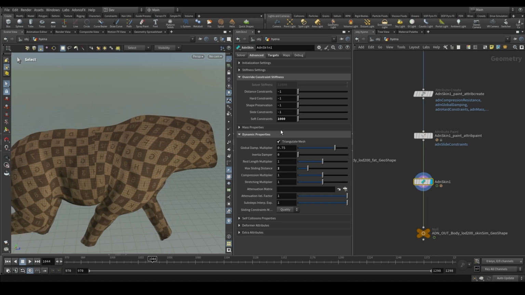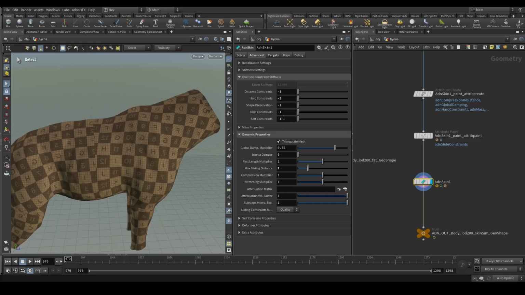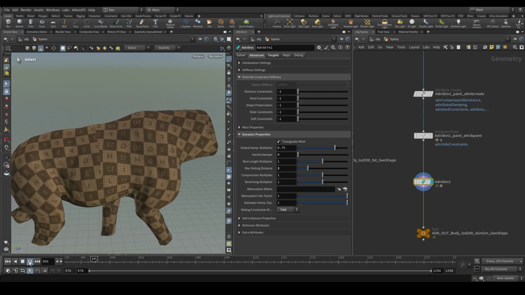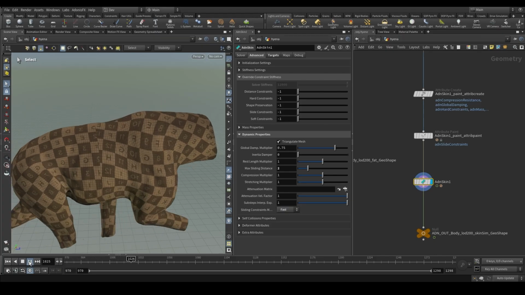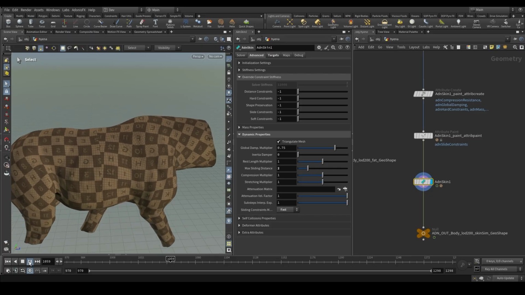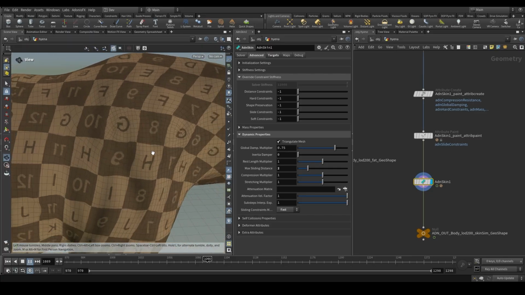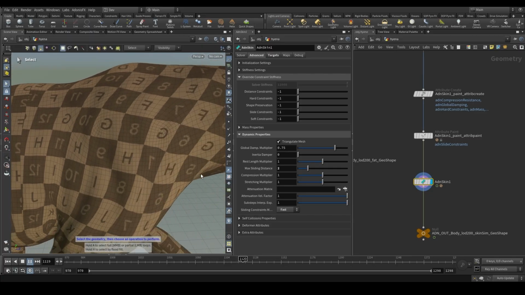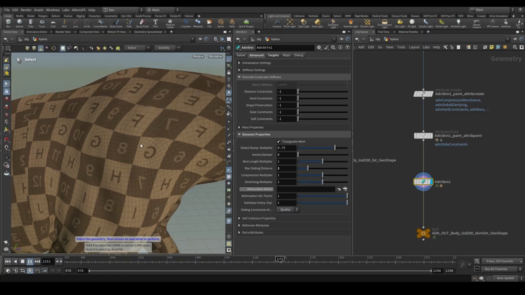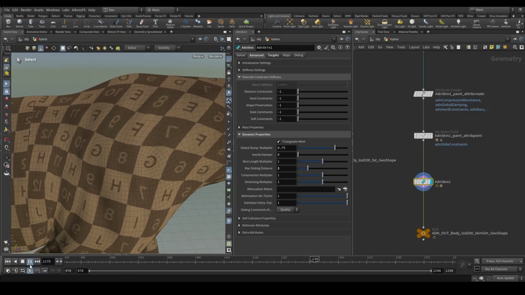And then you also have the ability to, for example, control the sliding constraint mode to make it faster to simulate. But yeah, you can see there the sliding appearing. And then you can also add relaxation on top, of course.